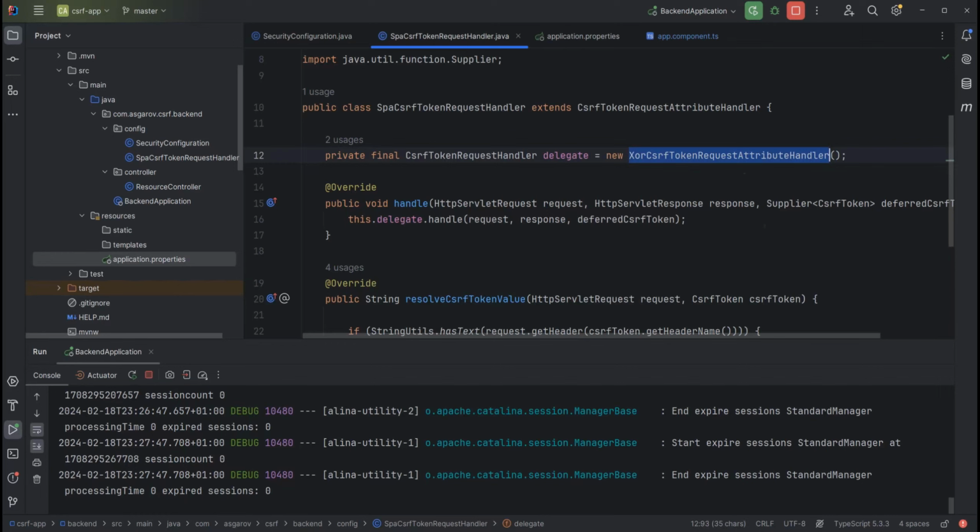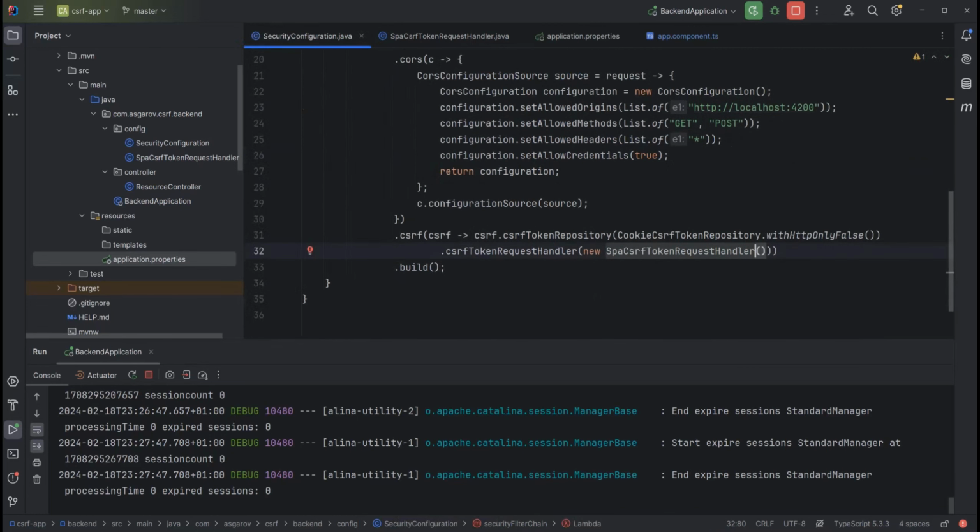And that's why it's just safer. BREACH is a form of attack which relies on compression headers, but we don't really need to worry about it. We can count on the fact that Spring has implemented defense against it, and we just need to use this class. But yeah, so we've got that part covered.